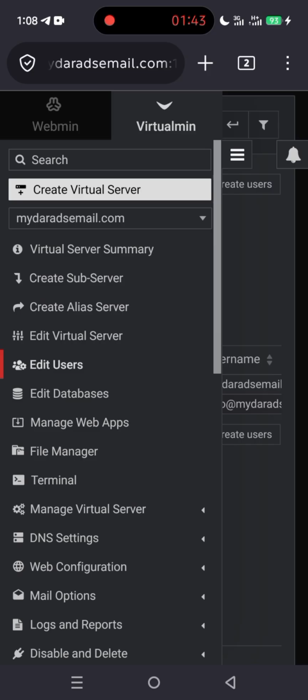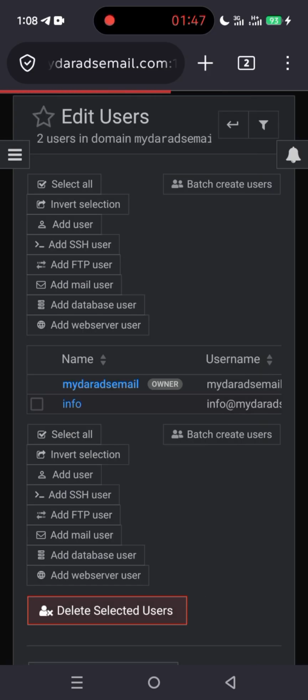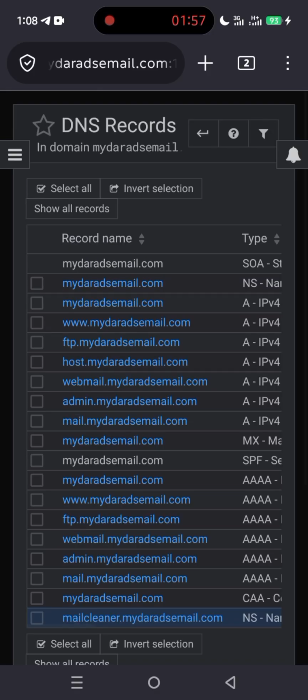So you come to these DNS settings, come to records. If you are using Virtualmin, it's almost the same thing. As long as you have access to the DNS records, they are going to give you. We're setting up from things like Namecheap, Zoho, and something like that. It's a little bit different, but these DNS configurations are very, very important, which is DKIM and SPF, DMARC, then the reverse DNS. So, yeah.